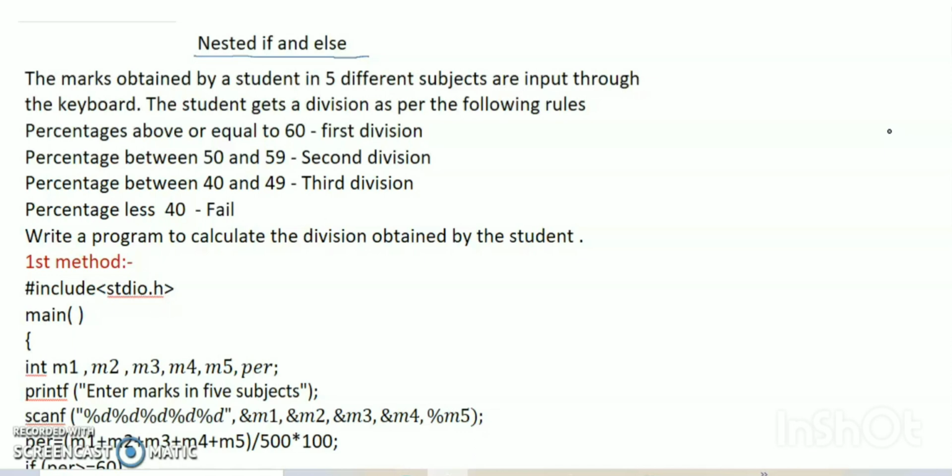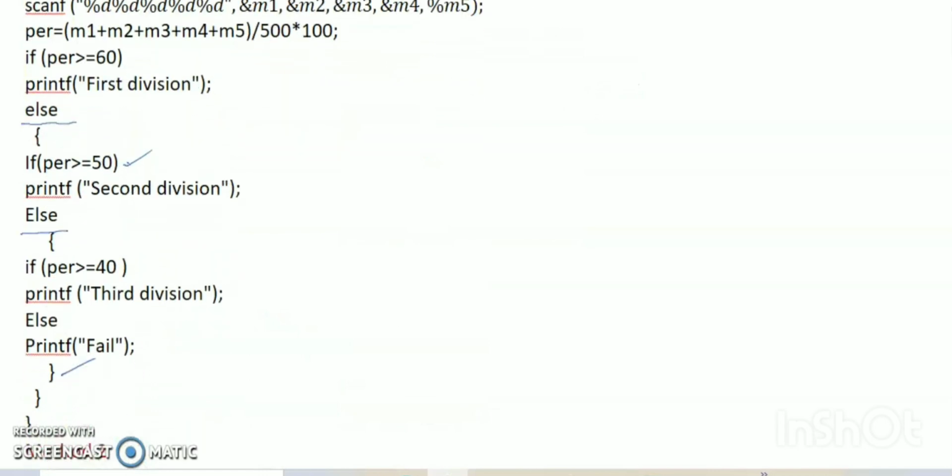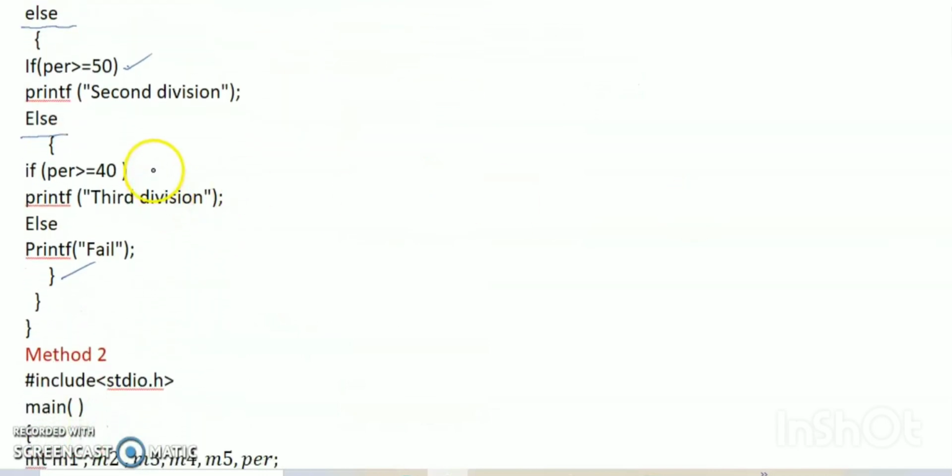In the above program, an if else occurs within the else block of the first if statement. You see that there is an else block in here, and the if else occurs within the else block of the first if statement.